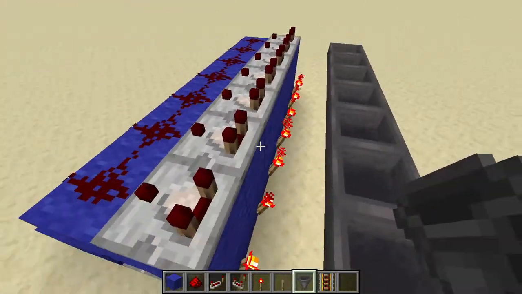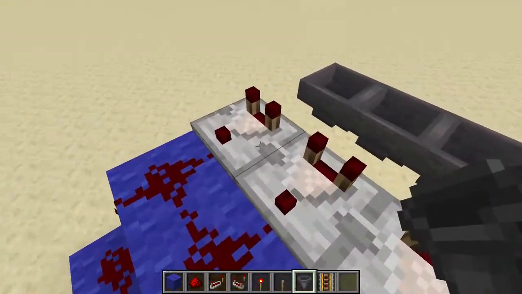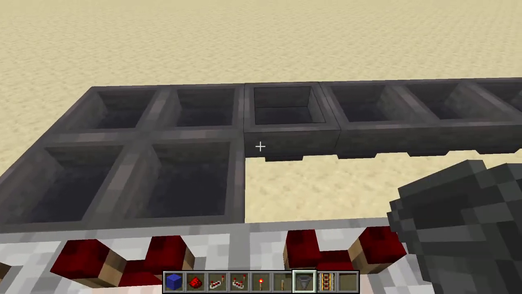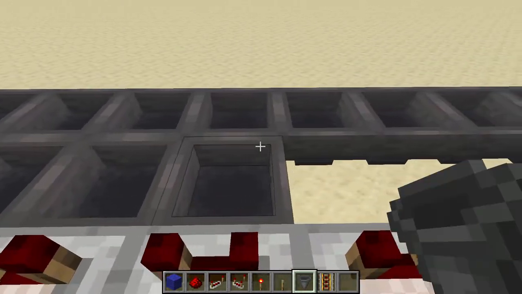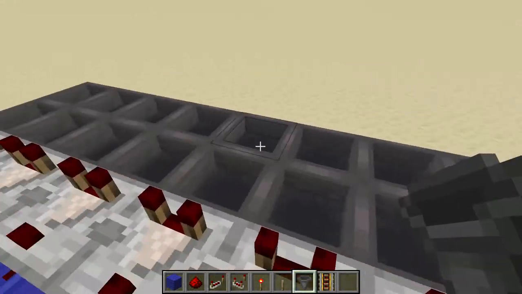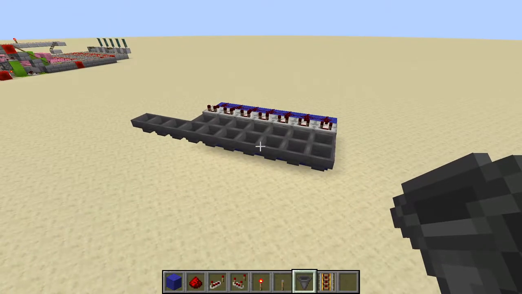Now from there, we are going to stand on top of these comparators here, and while holding shift, put down hoppers going into the hopper chain that we just created and stop right there. So there you go. That's what it should look like at this point.